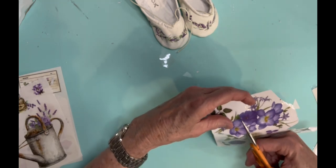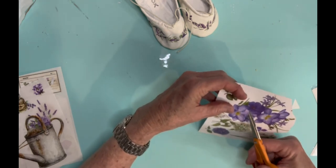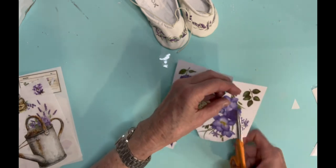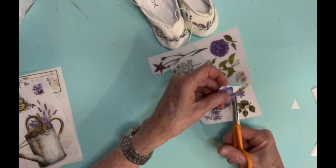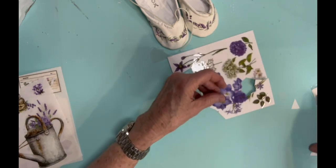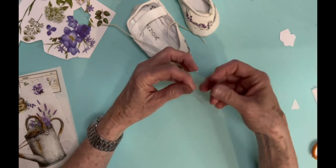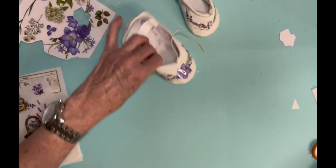So I finished off the fronts of the ballet slippers, and then I wanted to do a little bit extra. If you've watched my videos, you know I always like to do something a little bit extra on projects to give it that extra touch that makes it more custom. On the outside side of the ballet shoes, back at the back, I just cut out some little pieces of lavender to transfer on the back. Because when she's walking around in ballet class, somebody's going to see those purple flowers on her ballet slippers and then see that little extra part on the back and think, isn't that so cute?